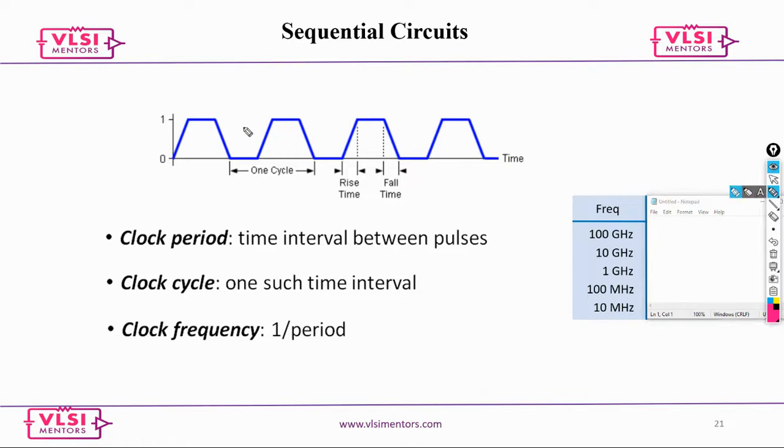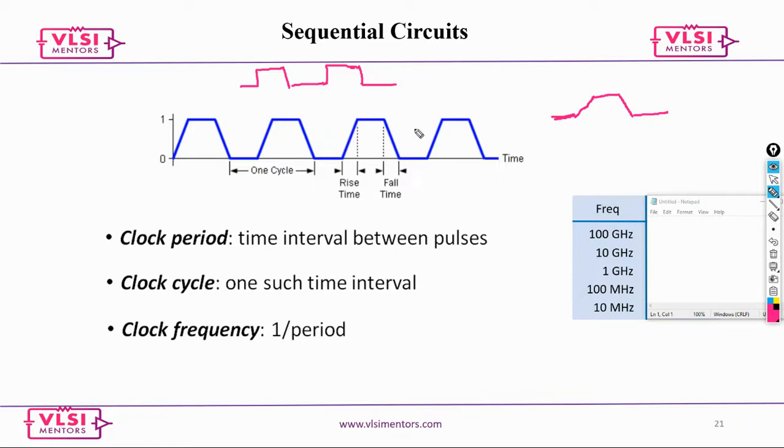Now, if you look at this particular thing, this is your rising edge. We usually draw a clock something like this, but it will not be exactly like this in the real world. You need to account for the rise transition. Any signal moving from 0 to 1 takes a finite amount of time, and then from 1 to 0 again it takes an amount of time. So we always draw it something like this.